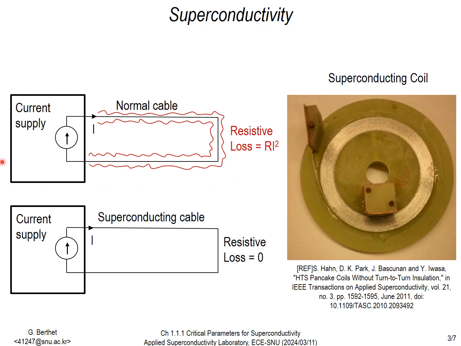Using normal cables made of some conductive material, there is an electric resistance. Therefore, when applying a current, some of the power is dissipated as heat. This power loss, referred to as resistive loss, is proportional to the current and the resistivity of the cable. Superconductive materials have a null resistivity, hence they carry the current without resistive loss. This property makes superconducting materials especially attractive for power applications or to make magnets. For instance, on the right-hand side you can see a photo of a superconducting coil.